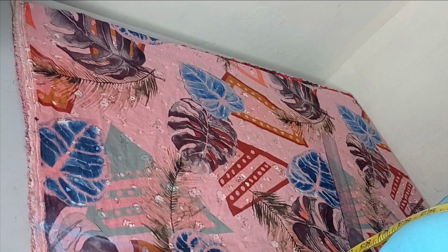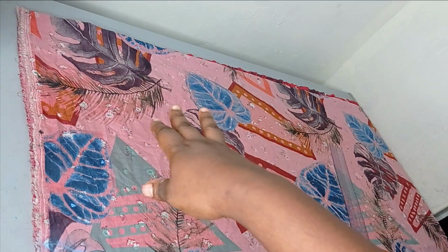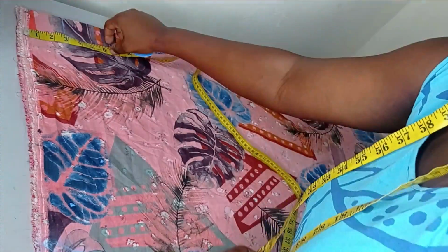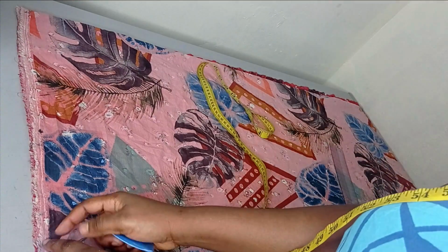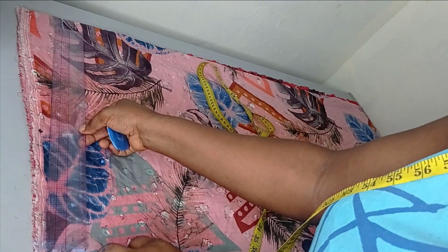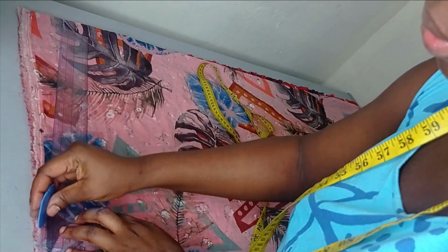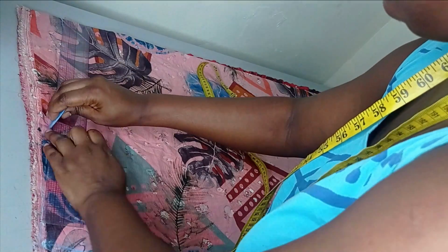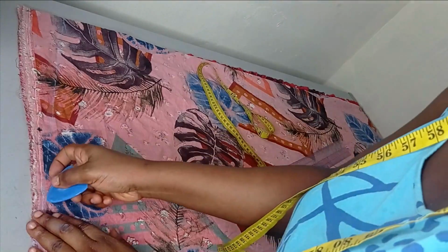So the next thing, I'm going to shift my fabric a bit. On this side, I'm going to be measuring 2 or 3 inches downwards for my shoulder slope. So I'm going down by 3 inches here, and then I'm going to be connecting it from my neck, where my neckline stops here, diagonally to that side. So I'm marking it like this. So this is my shoulder slope. I hope it's visible enough.